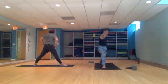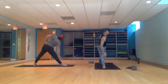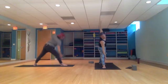Take your hands to your hips. Let's cock this pelvis. Slide this right hand down the right leg all the way somewhere to the shin. Left hand stacks straight up and down. Spread the back wide, breathe nice and easy here.